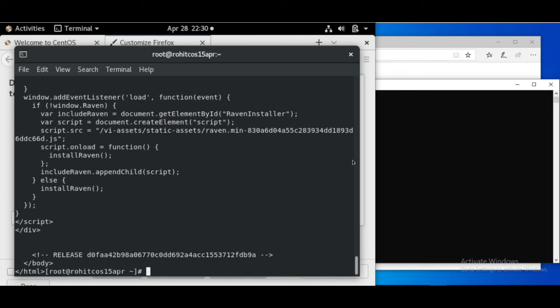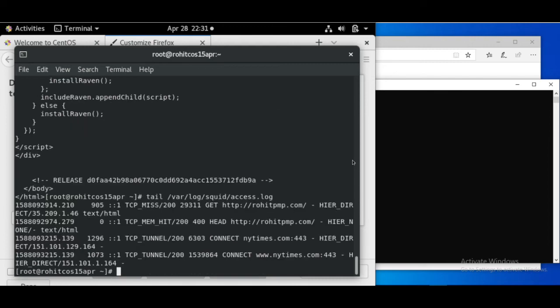So let's check the log file of Squid. We will run, let's see the last few entries of the Squid access log file. Generally all the log files of applications are there in /var/log, then the application name, like squid here, and then the access log. So from where the request has come, okay, let me put tail -f.